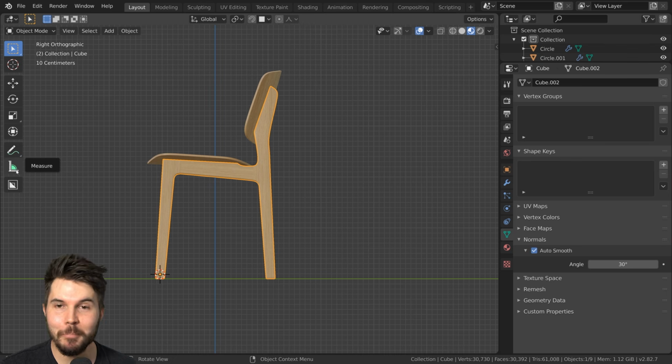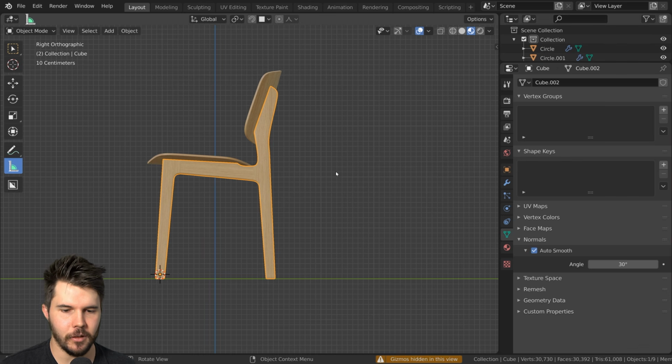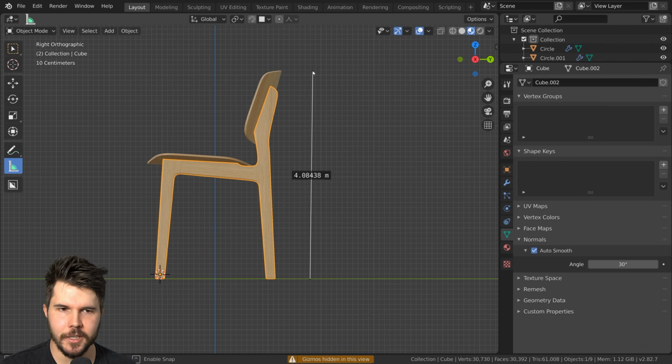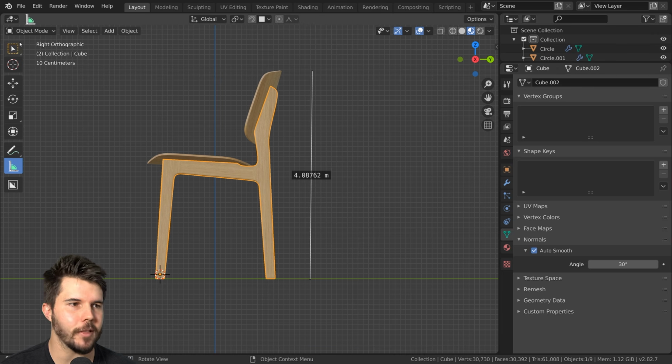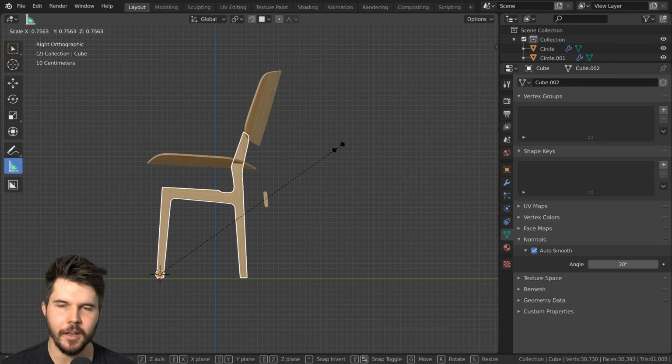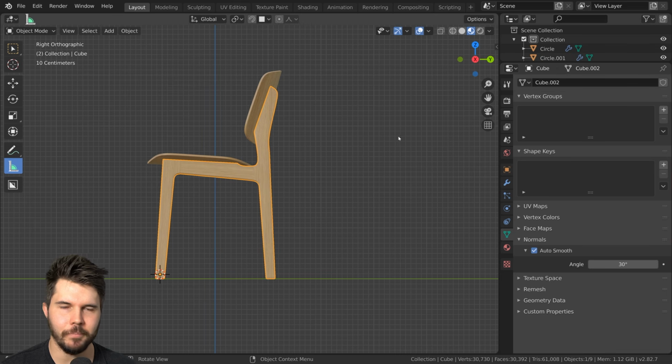But there's a measure tool here, which if you click it, it enables you to drag, gizmos are hidden, right? Click and drag up and it creates a ruler. The problem is that when I want to scale something, the ruler temporarily hides, which is really annoying. So it kind of makes it useless. So I very rarely ever use the ruler. I'm not a fan of it.